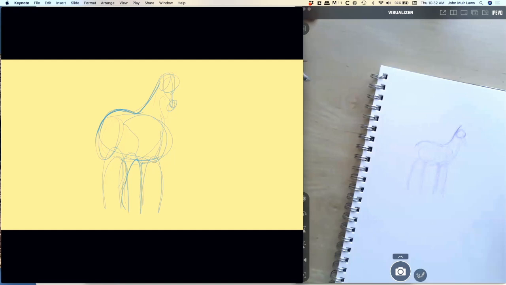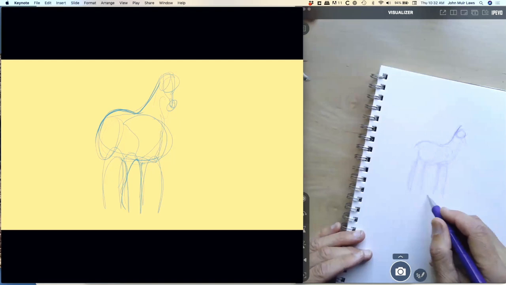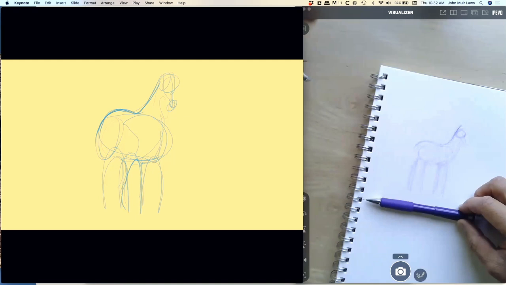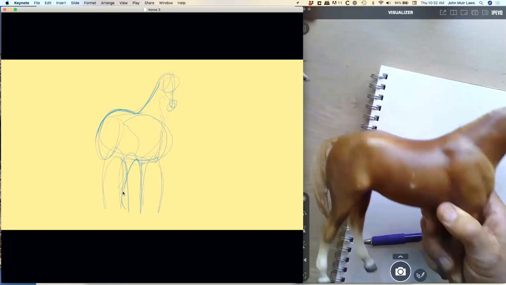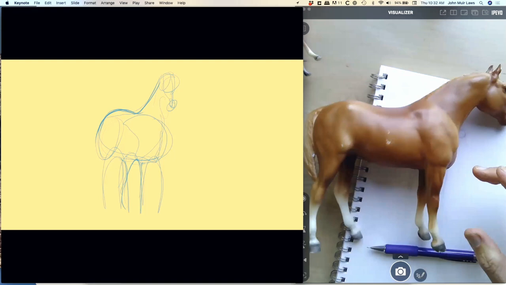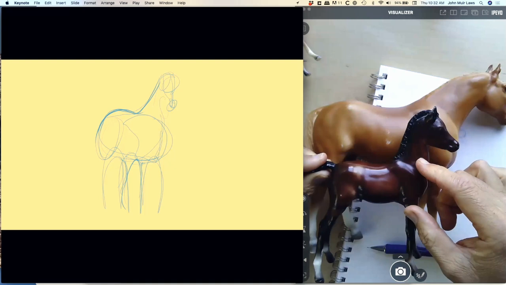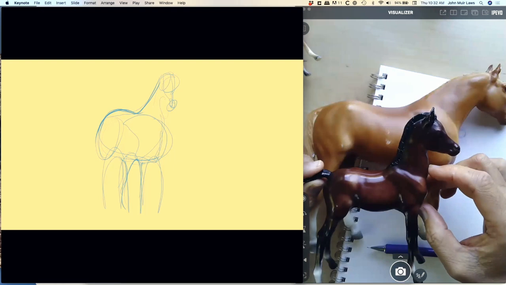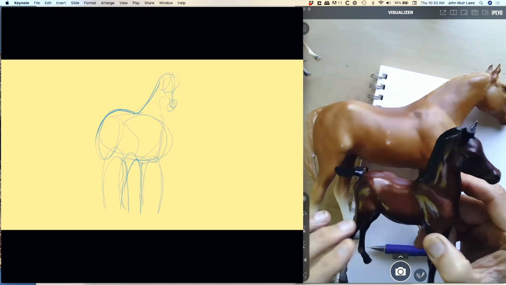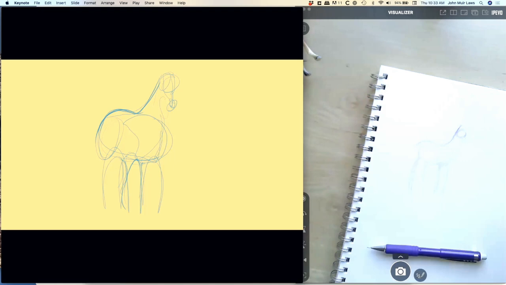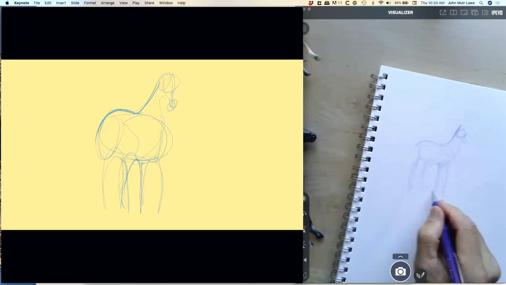And then I'm going to look at how far down I want to put my ground. If I put my ground down here, it's going to feel like a colt. Right, so long legs compared to the rest of the body. On an adult horse, the proportions of those legs, it's not as leggy. So if you put in somebody with super long legs relative to the body, it will feel like a young horse. If you're just fooling around, that's great, you can do that. But if you want it to look like an older horse, then the proportions of the body to the legs are not going to be the same. Right? So that's what I'm going to put in. My ground is going to be roughly in here. Okay.